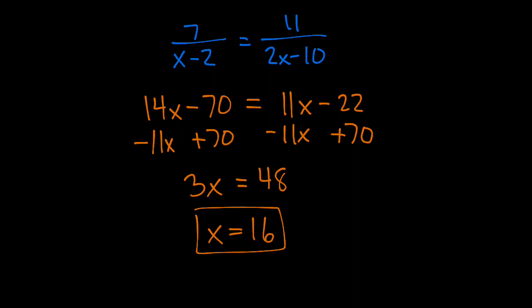Now, in the instructions, it says check for extraneous solutions. We've dealt with that before, right? It's possible that we could get solutions that don't actually work in the equation. The main thing you need to check for here for extraneous solutions is, do any of them give me a 0 in the denominator and make anything undefined? That's going to be the main case that we'd run into extraneous solutions. So 16 doesn't make either of these equal to 0. So we should be good, and let's go with it.